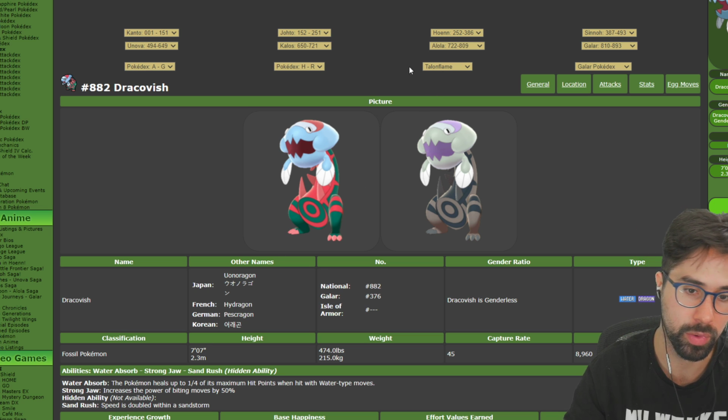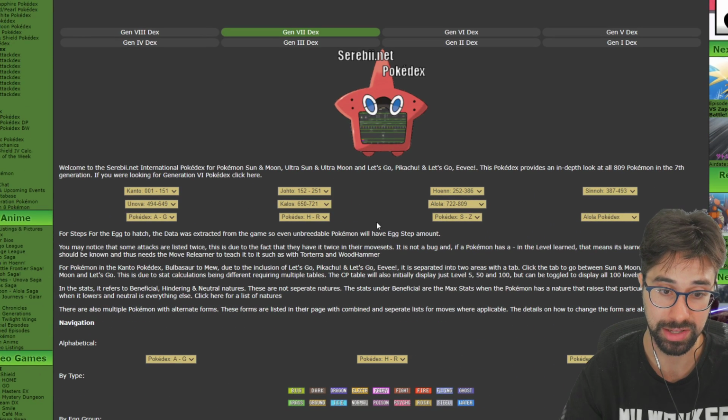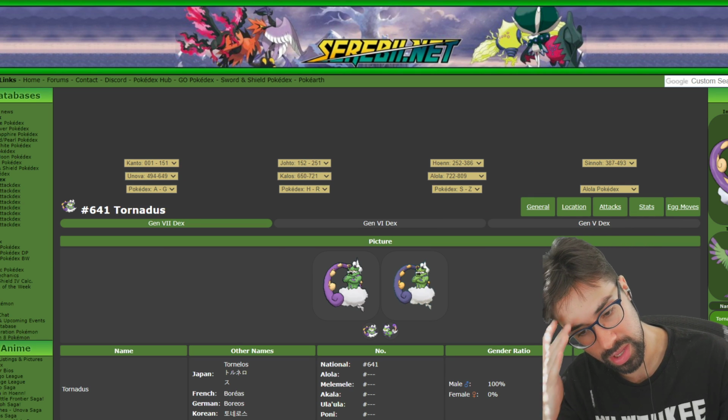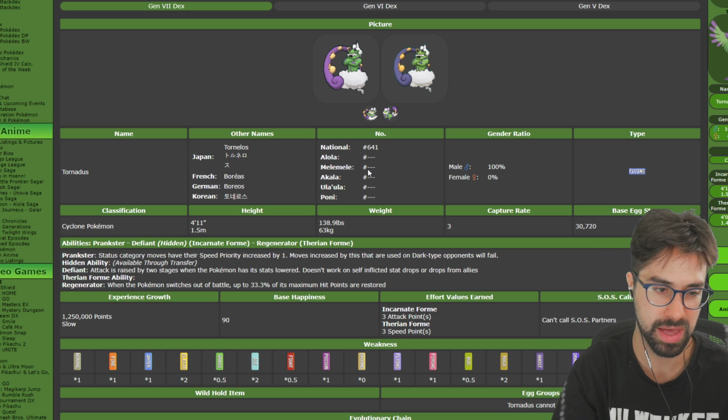So one Pokemon, we actually can't look at it because it's not in the game. So we're going to go back to Generation 7 and take a look at Tornadus. So Tornadus, I would say, generally is considered to be the worst of the three genies. Landorus T is definitely the best.